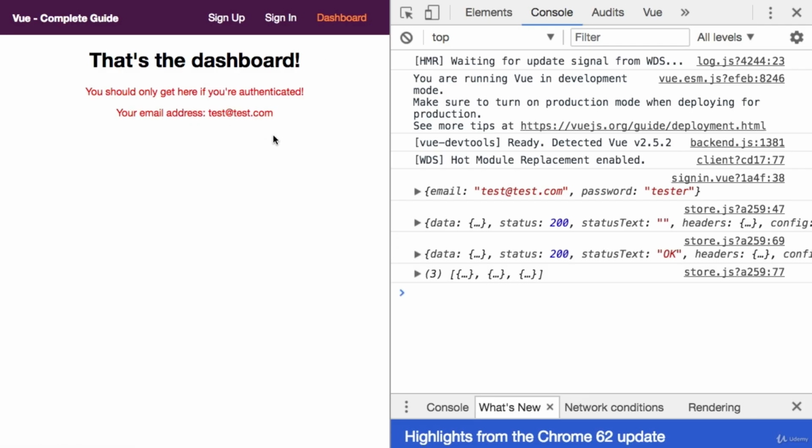Now we're using this token, we're passing it on, and therefore we got authentication implemented. There are still things we can improve though. For example, updating the header depending on the authentication state and preventing us from accessing dashboard in the first place if we're not authenticated. Let's start with this access prevention, this guard, in the next lecture.